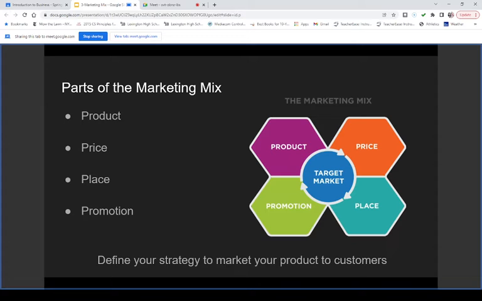And the marketing mix is a strategy that we are going to try to connect our product to this particular group. Now, we could have different marketing mixes for different target markets. So for example, in our Valentine's Day carnation sale, we might have one strategy to work with students, and we might have another strategy to work with parents. But for our examples today, we'll just be kind of focusing on that for our entire product.